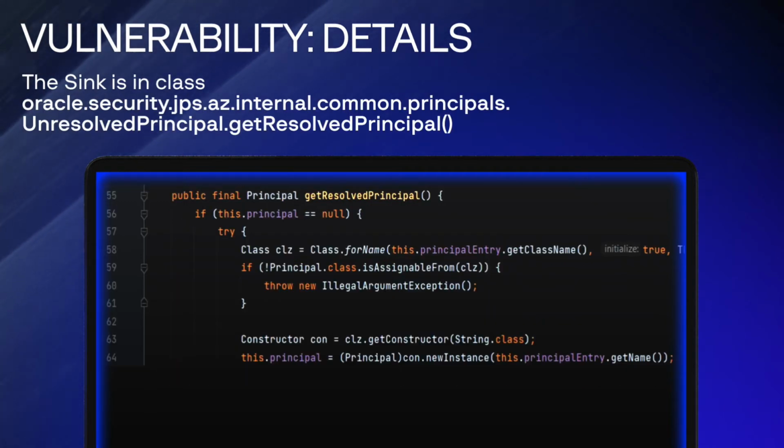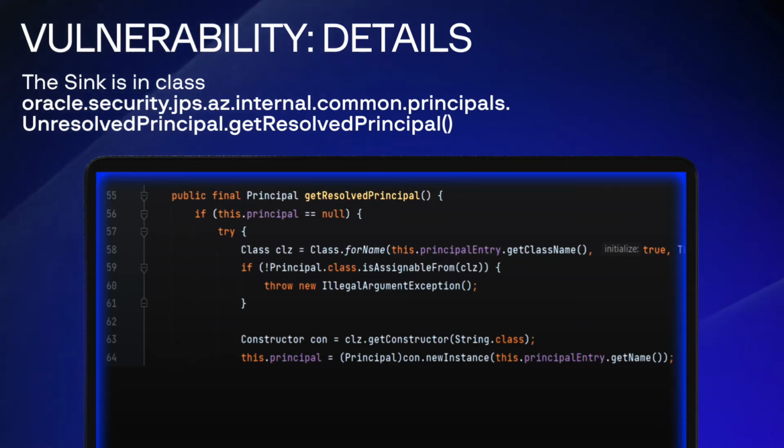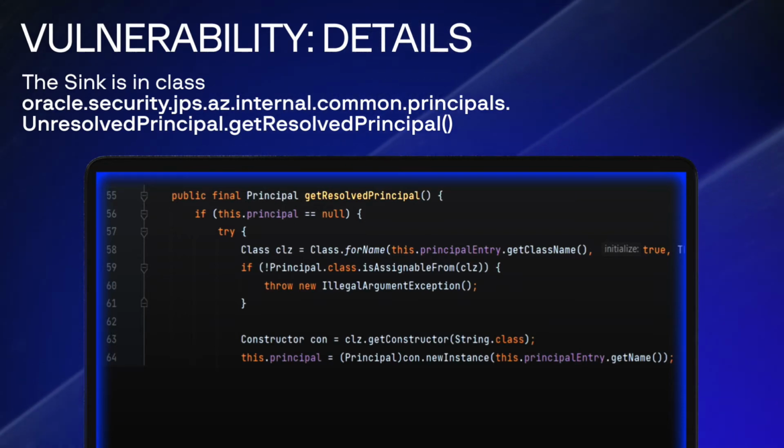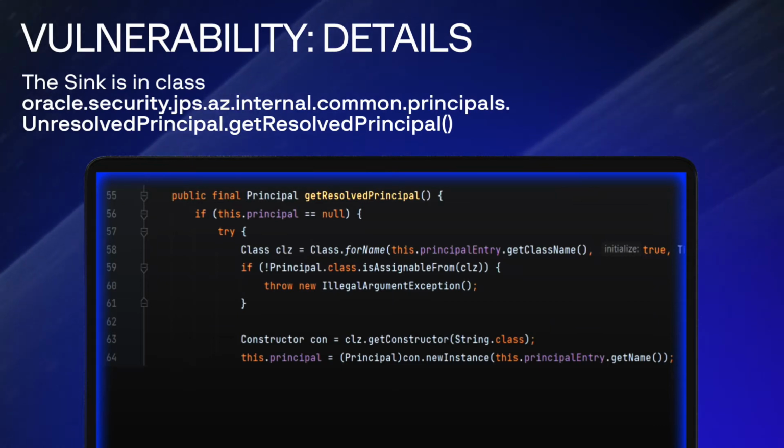First, I want to mention the sink where the RCE trigger is located: the getResult method in the class UnresolvedPrincipal. The brief operation flow of this method is as follows. In line 58, the code loads a class whose name is a string taken from the method this.principalEntry.getClassName.